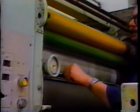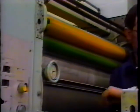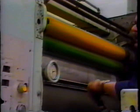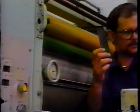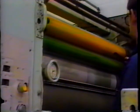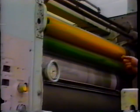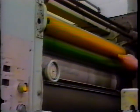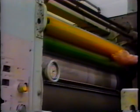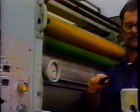Okay, we'll set the number 3 form roller to this vibrator first. And what we'll do is try to get our light drag to begin with using our feeler gauge. Now all I'm going to do here is to make sure that the roller is touching the way it should be on both sides. Now I can't get the feeler gauge in on this side, so I think we're probably a little too tight. This side may be too loose.